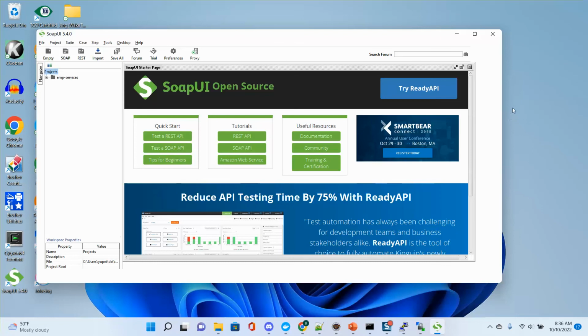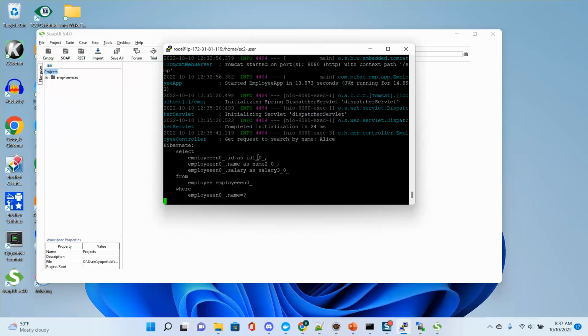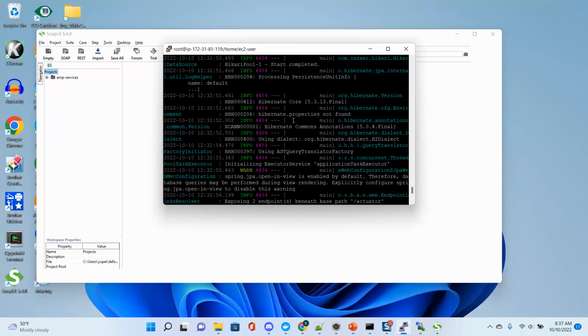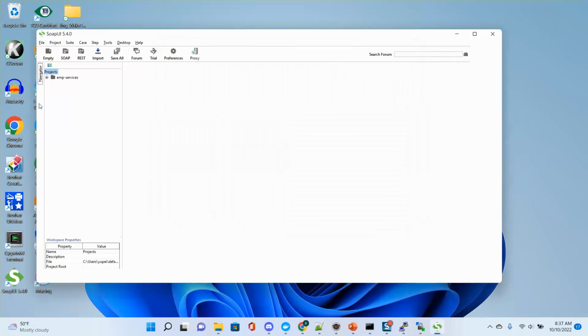Okay. Now before that, let's see this, right? So you can see the console. This is all the console from the screen. But that doesn't look that good. So we will talk about that some other way, but at least we can see the console.